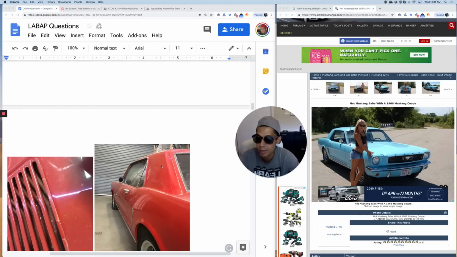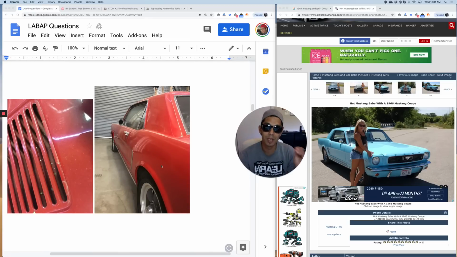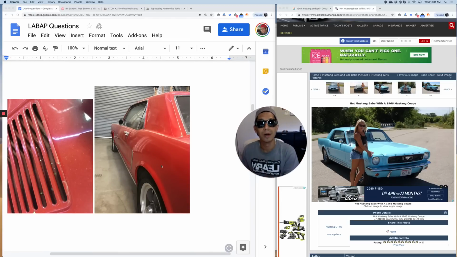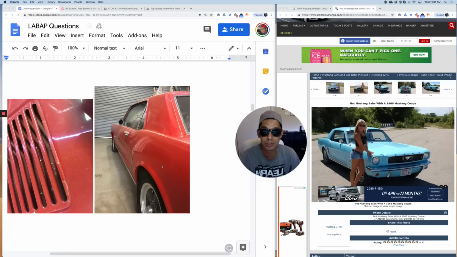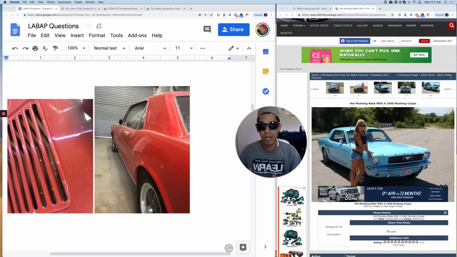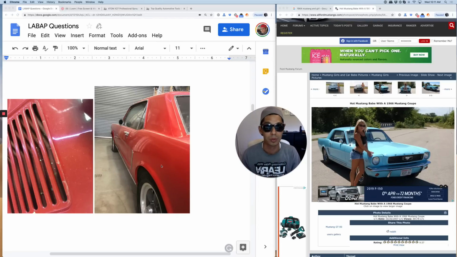So here is the car here. Okay, so there must be a miscommunication that you got from the VIP course, because I never said that you can't paint over old paint, okay? A single stage enamel, you can. What the paint shop told you is 100% correct. You could paint base coat, clear coat over a single stage enamel. Actually, single stage enamel, epoxies, primers, and base coat, clear coat are great foundations to paint base coat, clear coat over. So there must have been a miscommunication when you were going through some of the program, but you can safely paint over single stage enamel with base coat, clear coat.